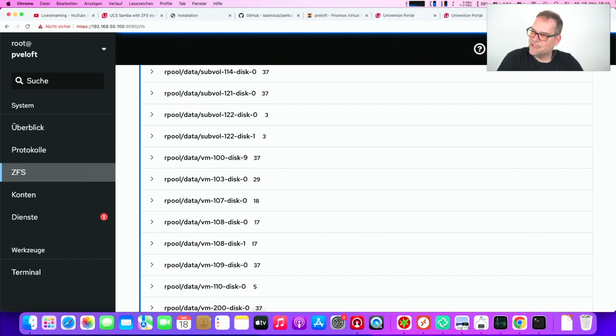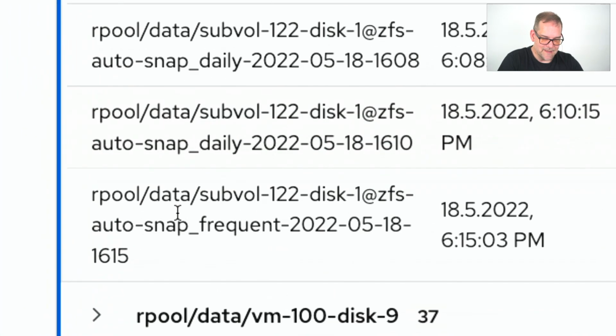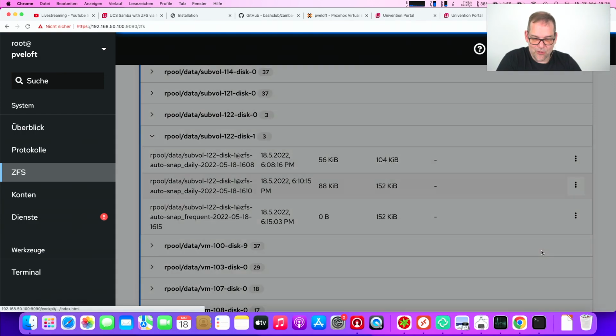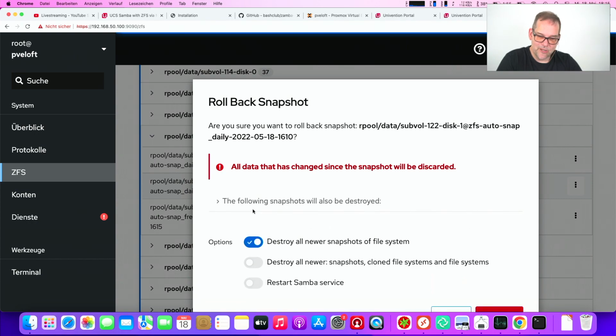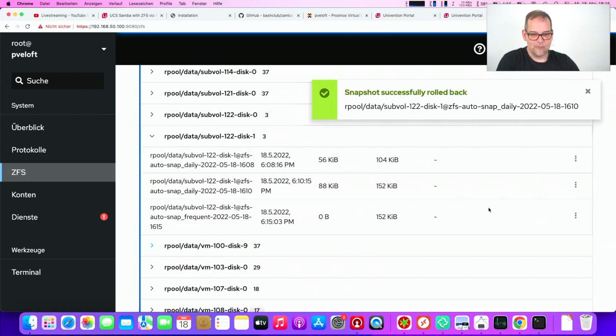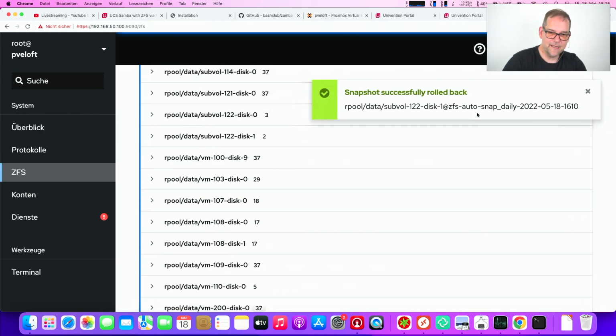This means in the meantime, while I wanted to roll back the system, there has been another snapshot automatically done by the system. You can see here the frequent one, and this will be removed after 1 hour by default or later. That's the basic retention. So this was the one I just told you. If you want to roll back, perhaps you want to say destroy all newer snapshots from the system. You also would be able to make a clone to review the entire thing, but this is more advanced. So the simple way is this here, roll back. When it's green, we are fine here and you are done.